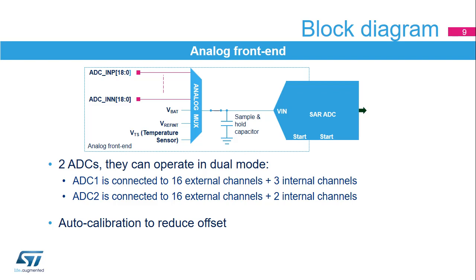The STM32L5 supports up to two ADCs. Each of them is connected to external analog channels and internal analog sources. The internal channels are the internal reference voltage (VREF INT), the internal temperature sensor (VSENSE), the VBAT monitoring channel (VBAT 3), and DAC OUT 1 and 2 voltage. Analog inputs can be configured to be single-ended or differential. The ADC offers an auto-calibration mechanism. Calibration is preliminary to any ADC operation — it removes the offset error, which may vary from chip to chip due to process, supply voltage, or temperature variation. Single-ended inputs and differential inputs are calibrated separately according to the state of the ADC-CALDIF bit feature.